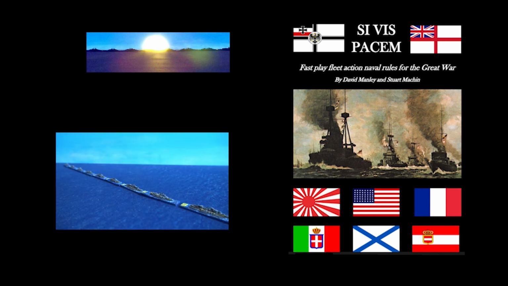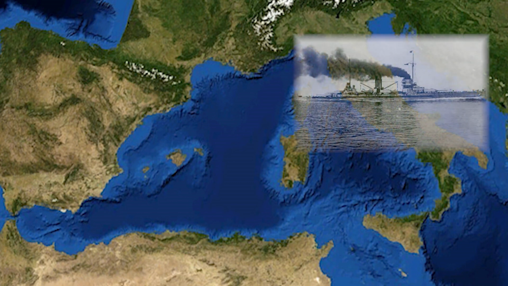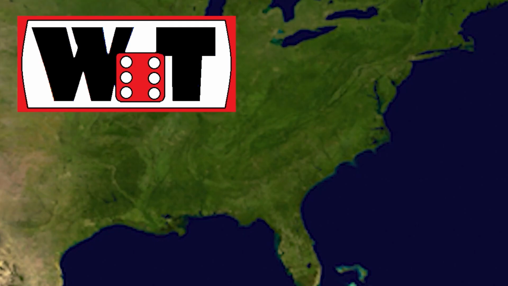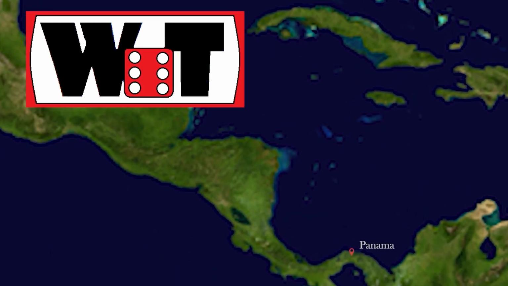We decided on a fast play World War I naval miniatures campaign game with roleplay elements. The naval actions in the Mediterranean during the opening of the war, specifically the search for the German ships Goeben and Breslau, seemed especially promising as a scenario. Our players were recruited locally and online, and ended up being scattered across 7 states, as well as the Republic of Panama.